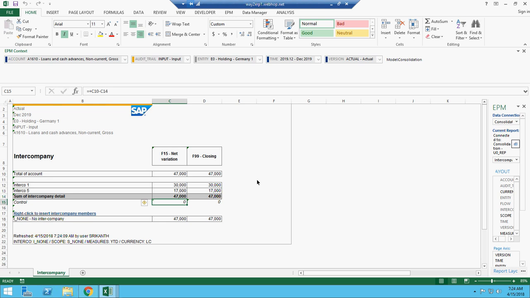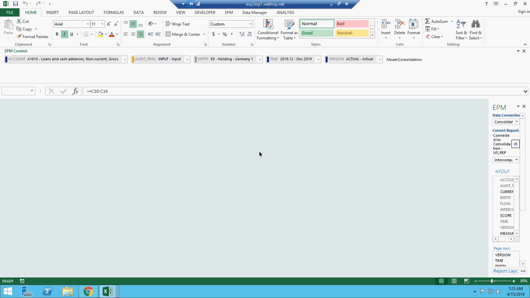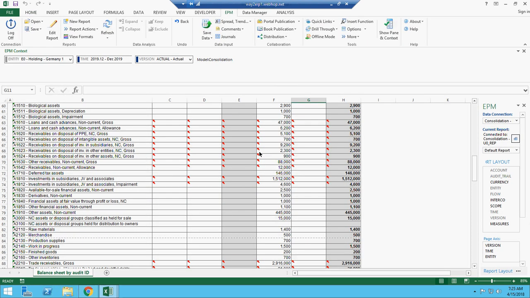So for intercompany adjustments, you can take I_none transactions and adjust them to the trading partners using this particular intercompany input template. Kiran, will the intercompany differences be posted in separate LM entities, or in a separate audit trail account? Audit trail. You can move it to a separate audit trail. I see here the IFRS Starter Kit is using IC intercompany. Okay, that's a different audit trail they are posting to. Exactly, yeah. Okay.